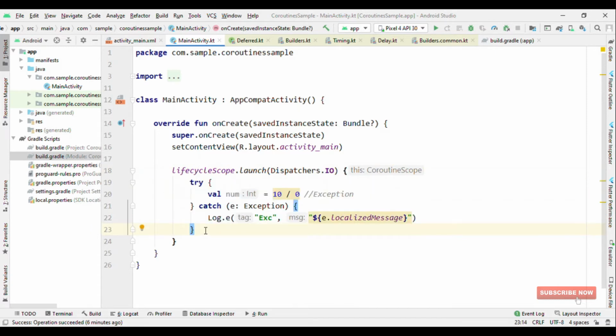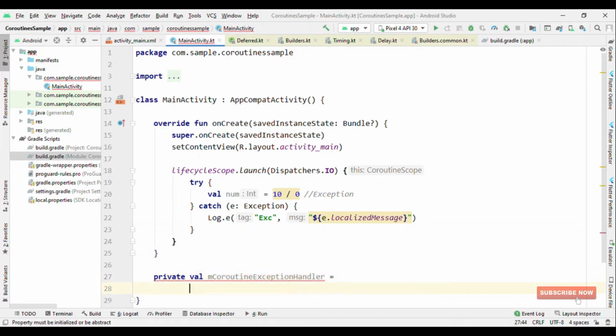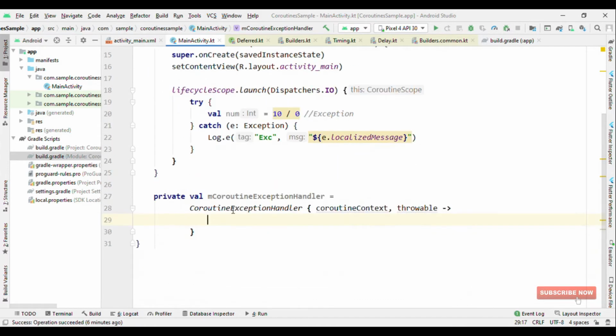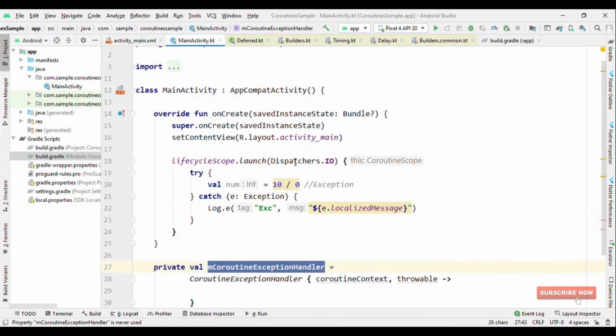However, we also have a more efficient way, where you could use a coroutine exception handler, and then you can pass it here.